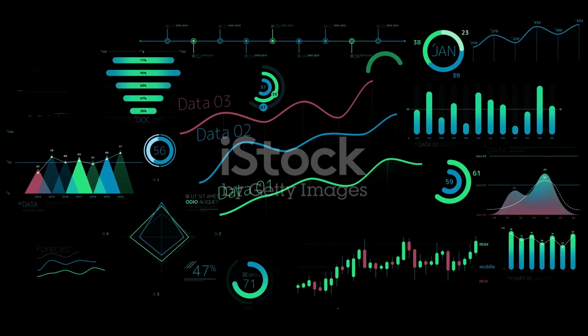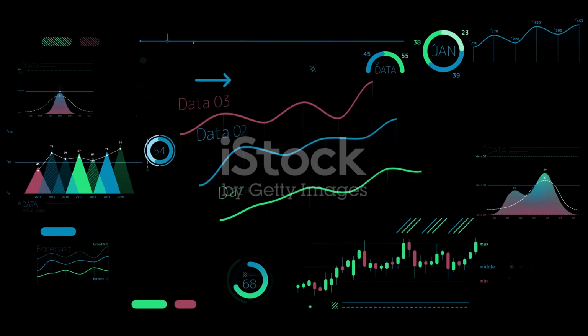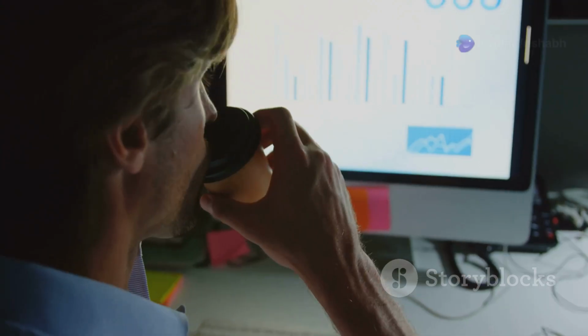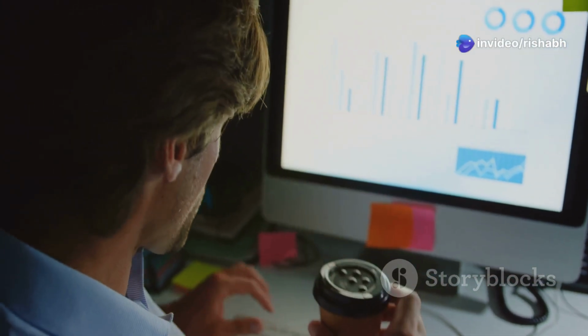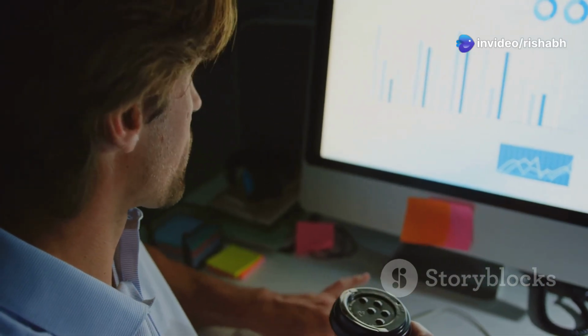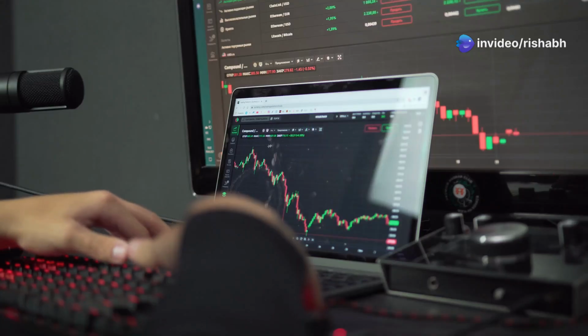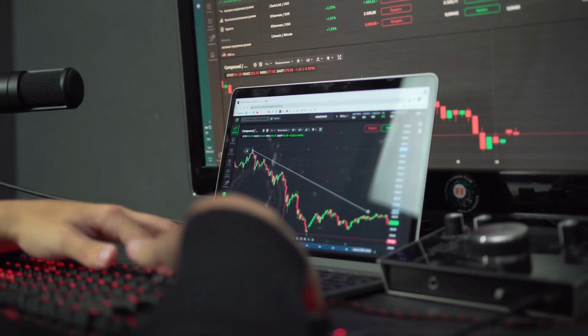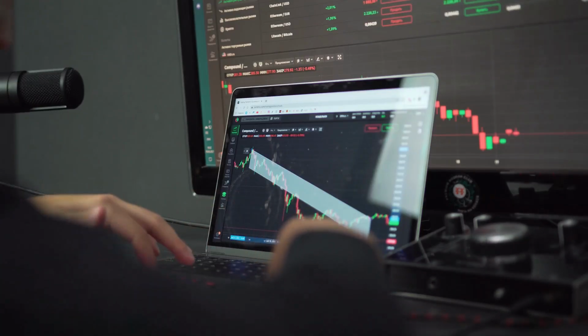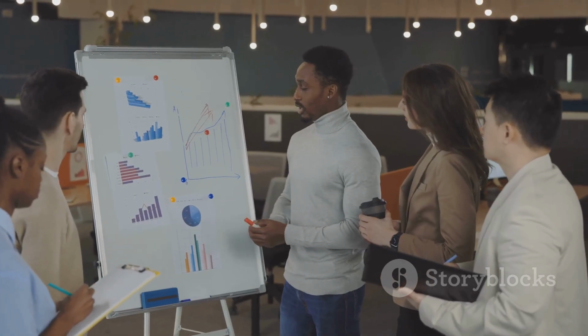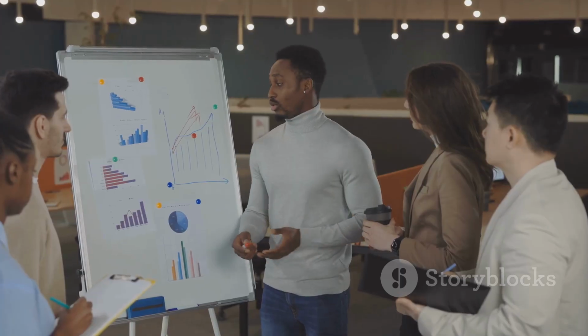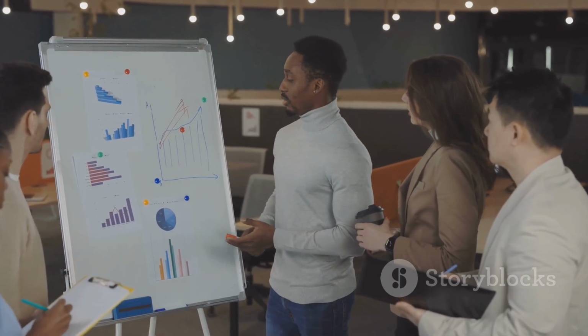Chapter 6. Charting your course to data enlightenment. As we conclude our cosmic journey through the world of data visualization, I hope you've gained a new appreciation for its power and potential. Remember, data visualization is more than just creating pretty pictures. It's about unlocking the secrets hidden within data, revealing insights that would otherwise remain invisible. The most important thing is to find the visualizations that work best for you, your data, and your audience.